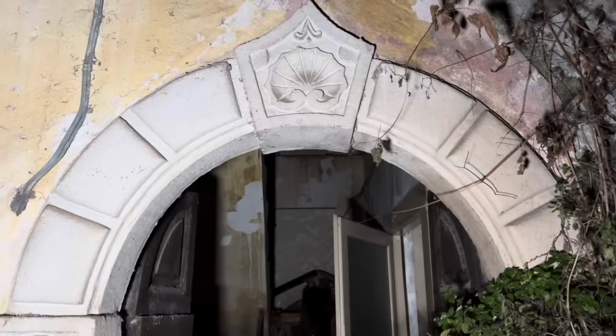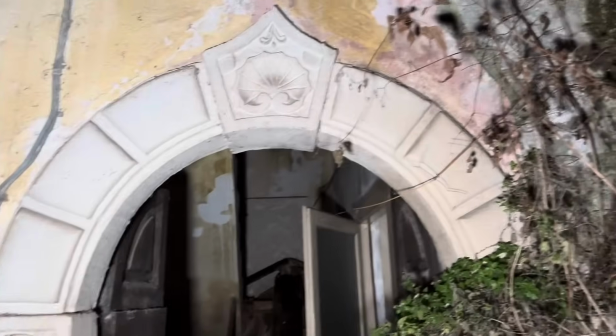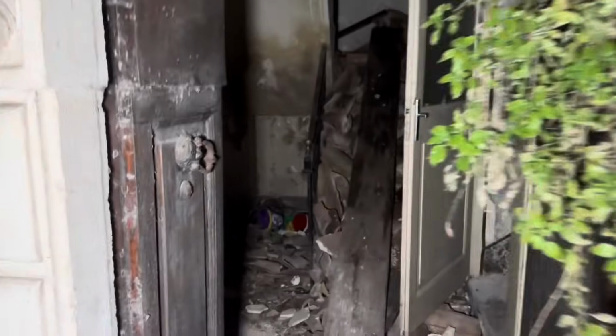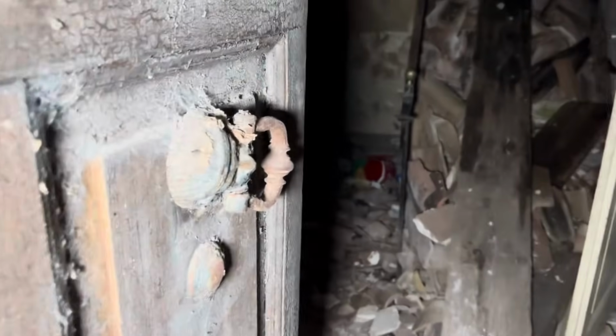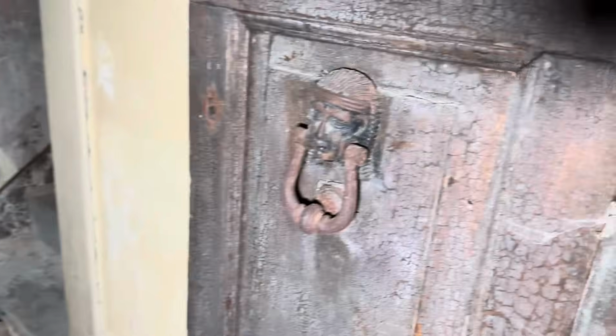Now, I don't know if this is the same building, but this door's open. Look at that doorway. That's so grand and lovely, with this little bit that you can stand underneath. Look at the massive knockers. I need to stop making massive knockers jokes. But they are good. They almost look Egyptian, those.